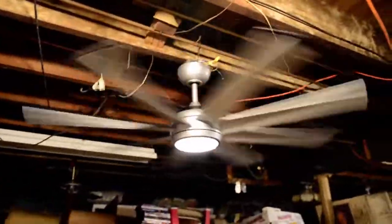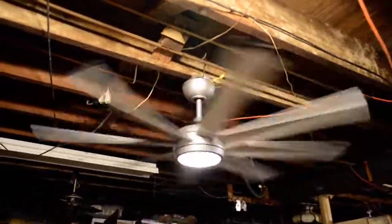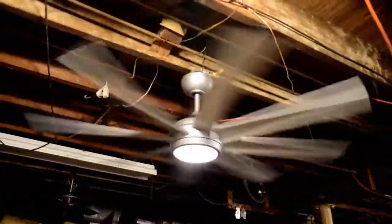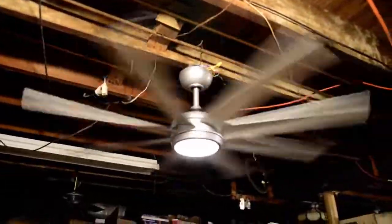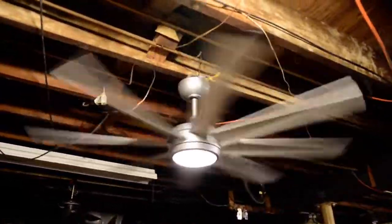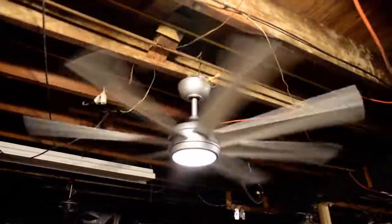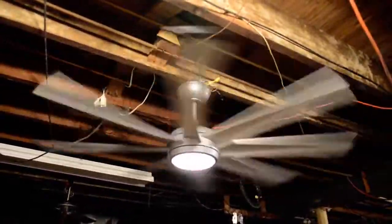I think the CFM rating for the 56-inch is something like 8,700, 8,500 CFM. And this is with the newer, revised standards. Because back in the day, it was like the Wild West. You could say, oh, your fan moves 30,000 CFM. Big numbers, big numbers better. But they were inflating the numbers. The numbers were way too high. They weren't accurate.